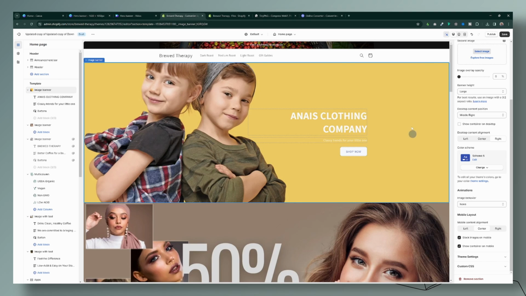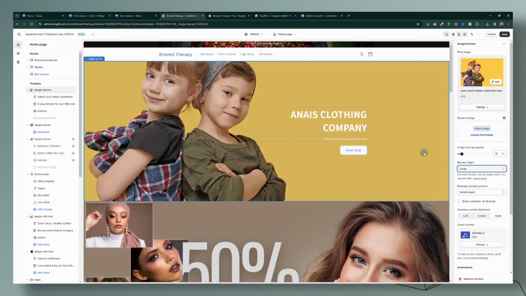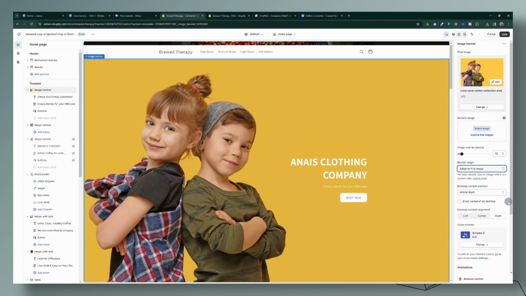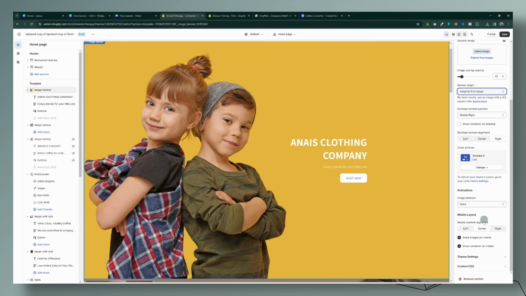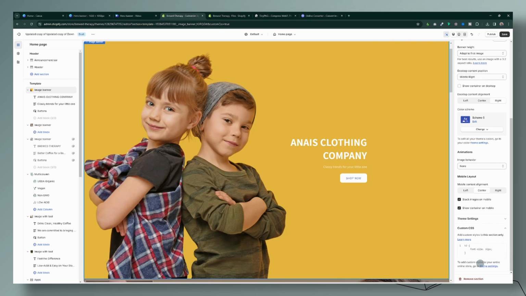All right, now let's go over to the mobile. Before we move on to the mobile, I do really like a nice big banner, so I'm going to keep it here. Please also know, if you come all the way down to the bottom, just a bonus tip here, this custom CSS is where you're able to add CSS that will customize even further certain elements within a section.